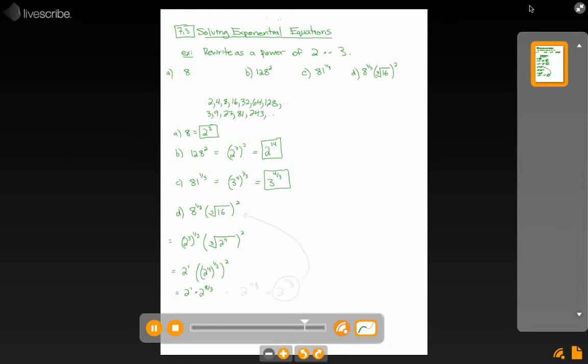So that bracket expression, which was a little bit ugly, is now relatively simple. 2 to the 1 times 2 to the 8/3, I need to add those exponents. So I've got 2 to the 1 plus 8 over 3. We wouldn't leave it that way. Find a common denominator, and you have 2 to the 11 over 3. And you could check with a calculator to see if 2 to the 11/3 is equal to the same answer as the original question we were given, and you should find that it does.